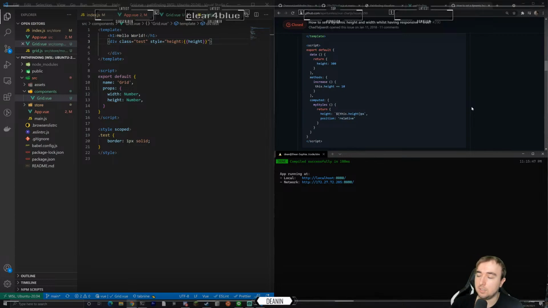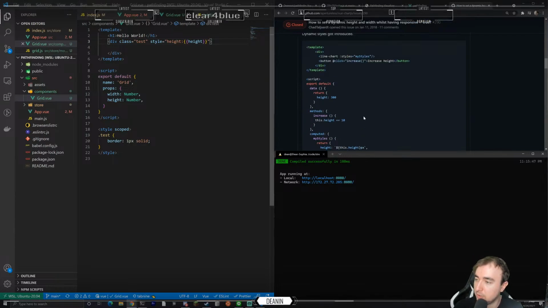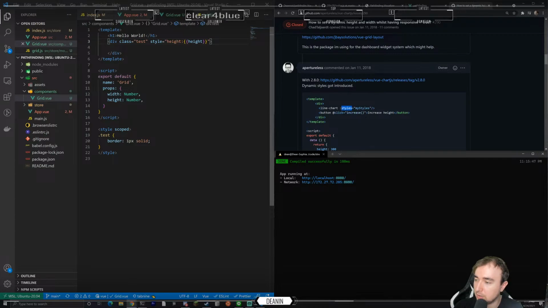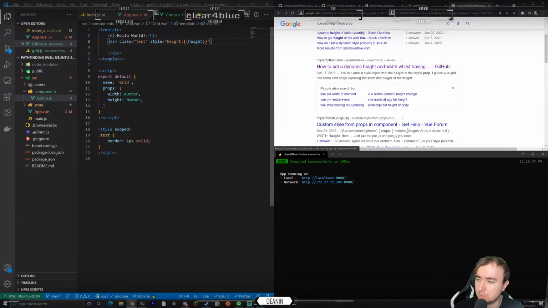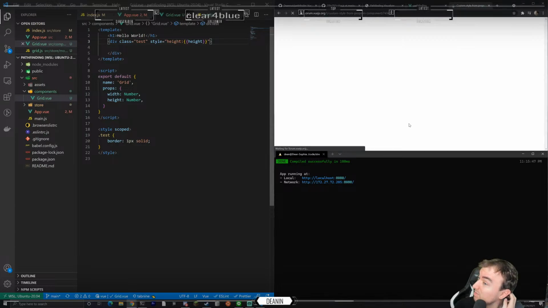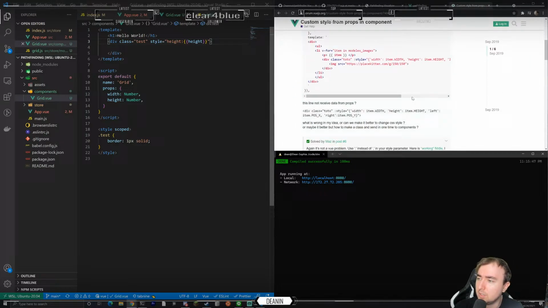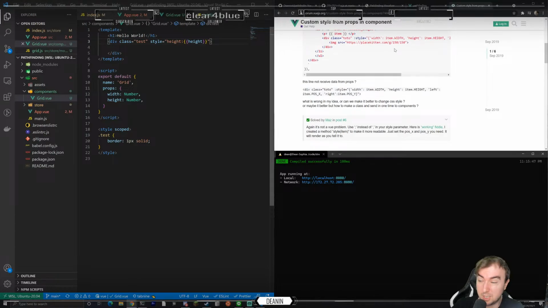Okay, that's fine. So I guess for that, what we can do is we can say, I'm assuming they're using like my styles. Yeah, styles is my styles, but they're using that for a line chart. I think that's from like an actual chart thing. Some style from props. Might want to look for like template width, maybe.